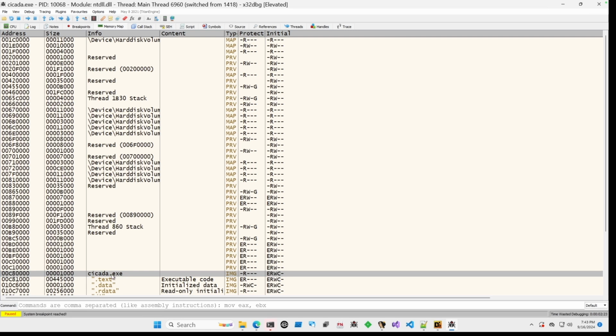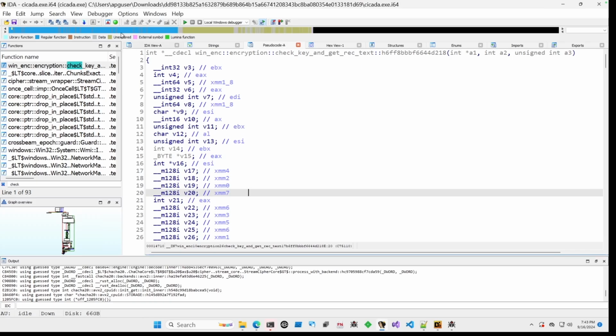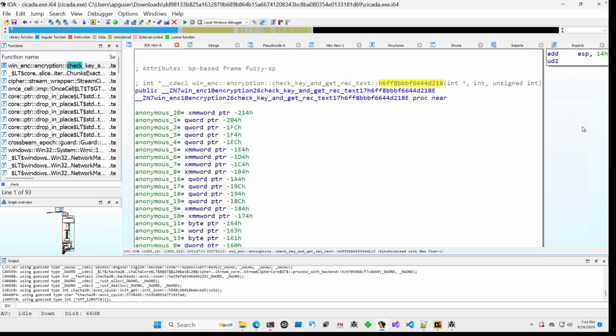So what I like to do when I'm doing code analysis along with static reverse engineering in IDA or any disassembler, is I like to rebase the program in my disassembler. In order to do that, all you have to do is come back to the IDA view.